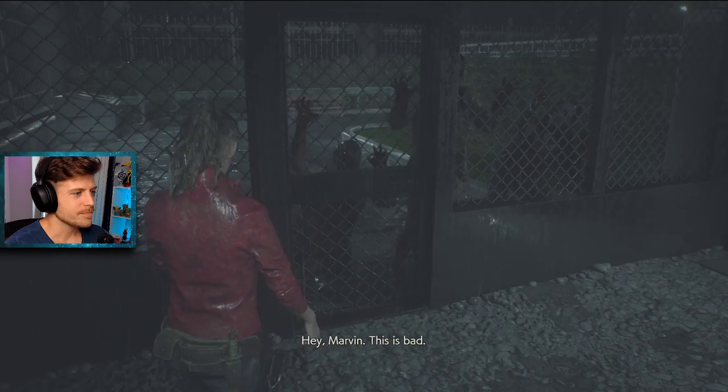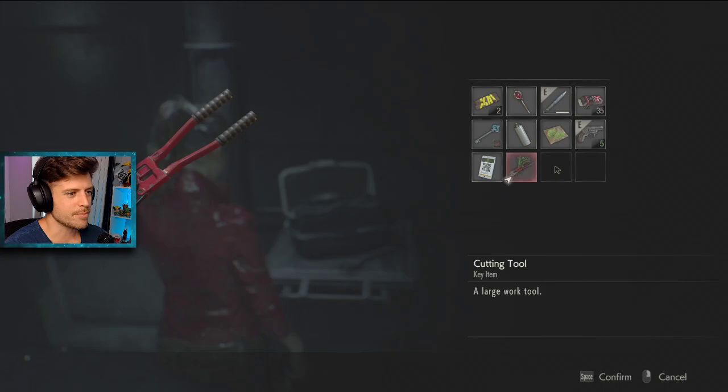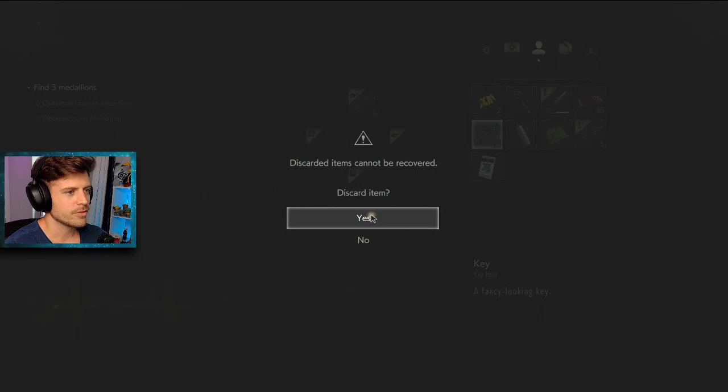Hey, Marvin, this is bad. I've got zombies everywhere. Marvin? Marvin, are you there? Bolt cutters have been fetched. Uh-oh. Let's go ahead and take this, then. We're gonna have to discard you, aren't we? Frick. Alright. Goodbye.